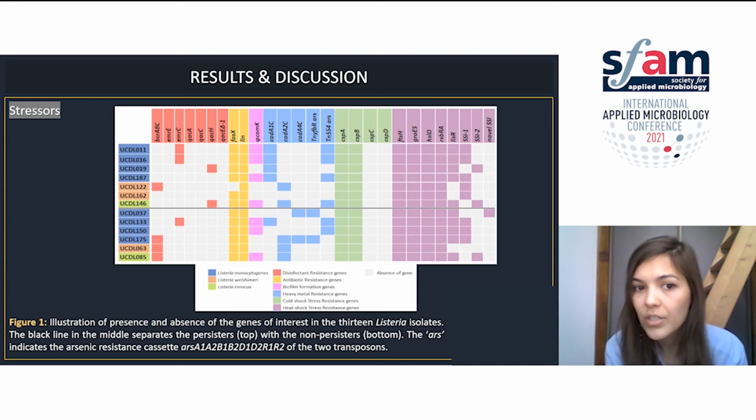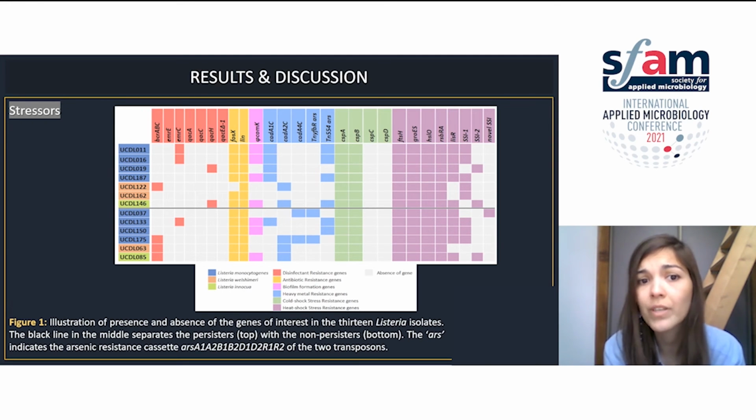Previous research has shown that the QacH gene is carried on the transposon Tn6188, which we will refer to more in a while. Heavy metal resistance is another important feature of Listeria in food systems due to its presence in the feed and the fertilizers, for example, and it may be disseminated through the population via mobile genetic elements. However, there has not been a direct link or correlation between cadmium or arsenic resistance and persistence, and our findings do not suggest an association either.